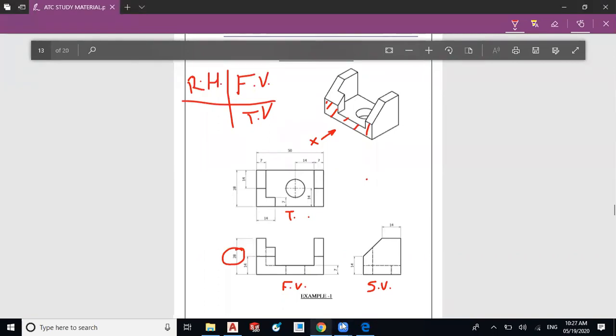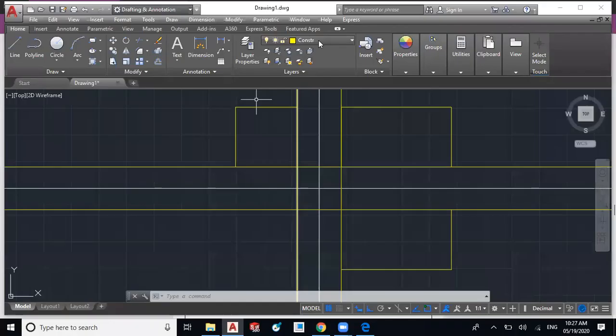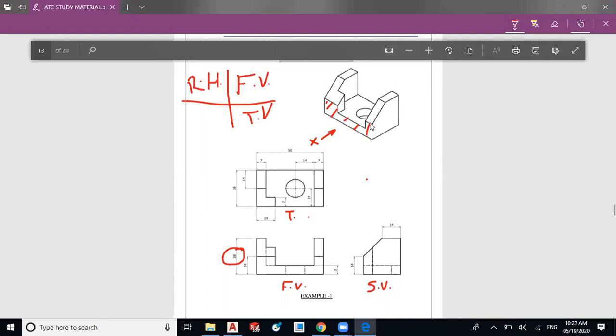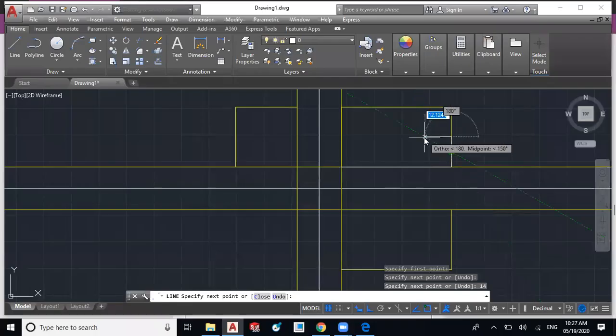So we have known the dimension for it. Height 14, length 50, and this height 7. So I will draw the front view by using outline. So base U-shaped cavity I have to draw. So this is the 50 mm line, then 14 mm. Then we have to move this much distance, which is 7 mm. You can see the dimension in the top view, 7 mm we have to move. So 7 is there, again down 7.